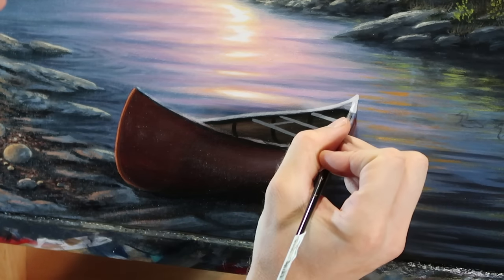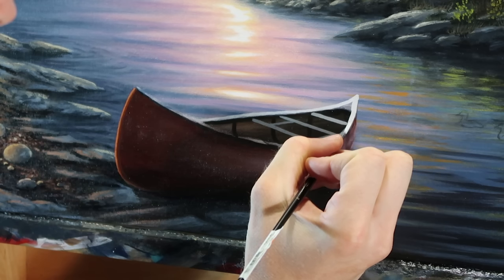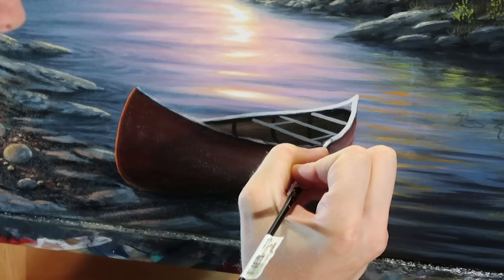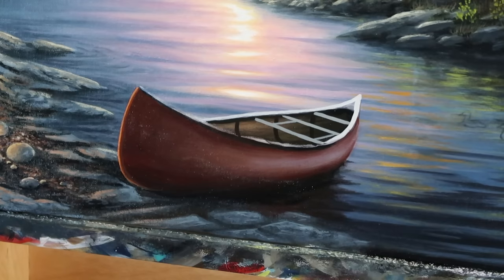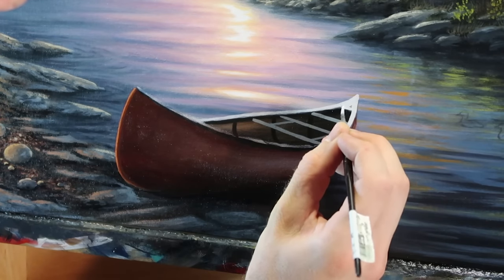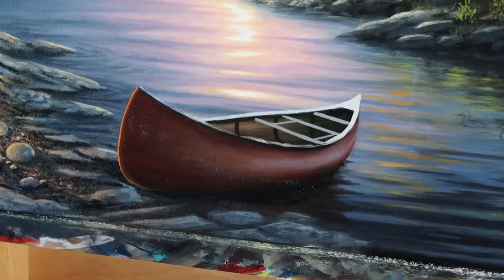Okay, so this would be a good example of the thickness. So we've got some width here. We're looking more down at it. Okay. Just get this across here first. Fill in that area. Okay.